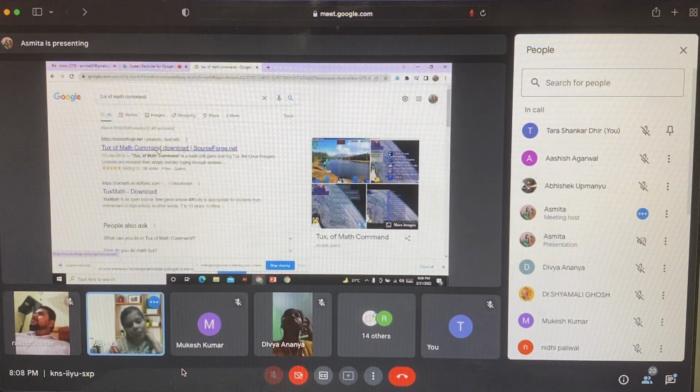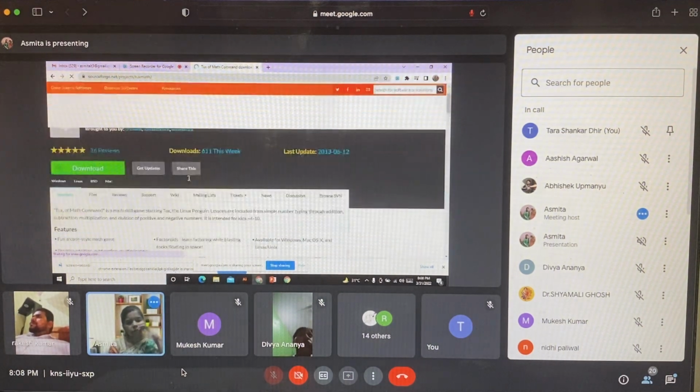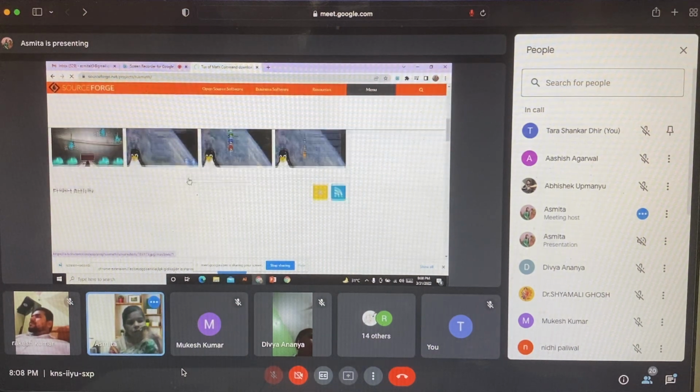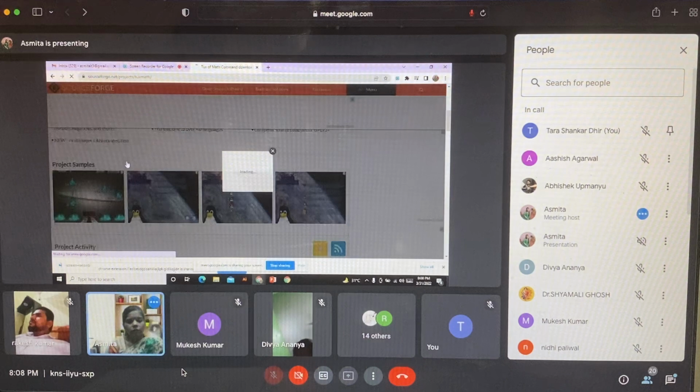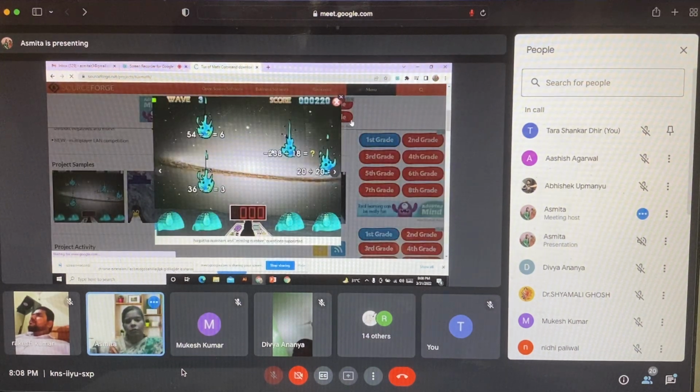Then one more is Tux of Math Command. Here we can get grade-wise content, so the students can learn by playing this.